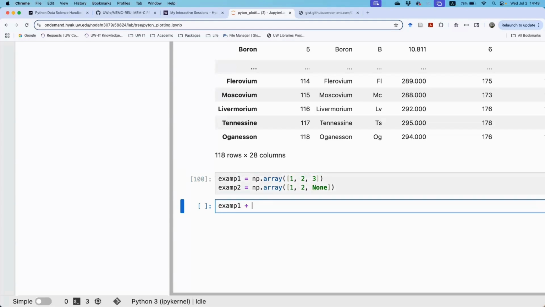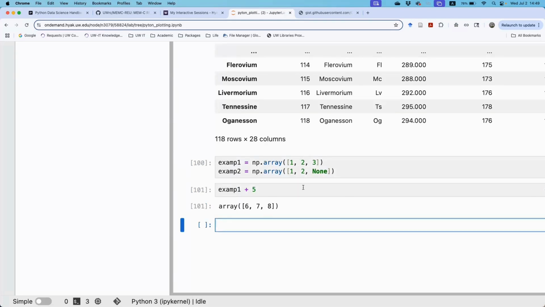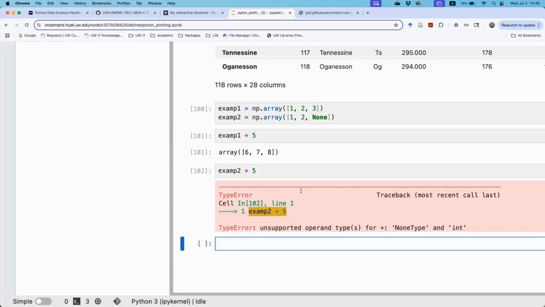If we apply any mathematical operations, such as adding 5 to the array, this operation will be applied element-wise, so you will have an array with 5 added to each element. But if we apply this to the one with a missing value shown as None, then you will get an error because None is an object, so we cannot apply mathematical operations to it.